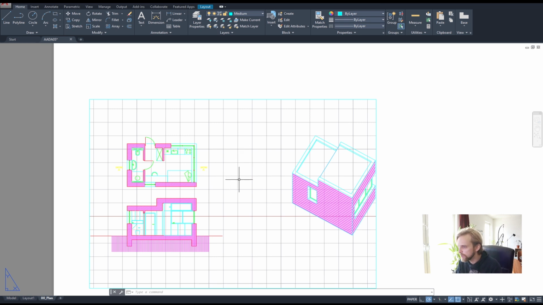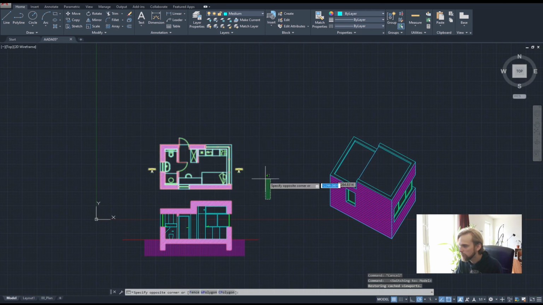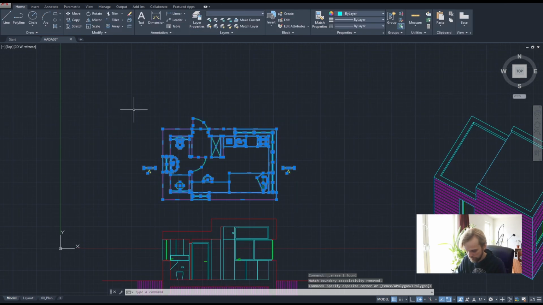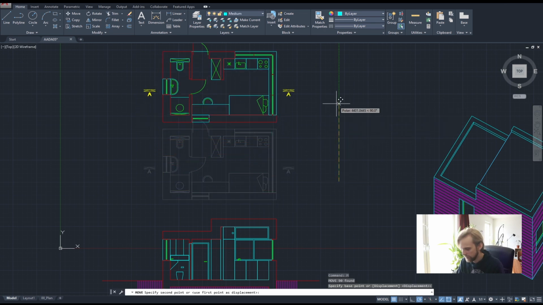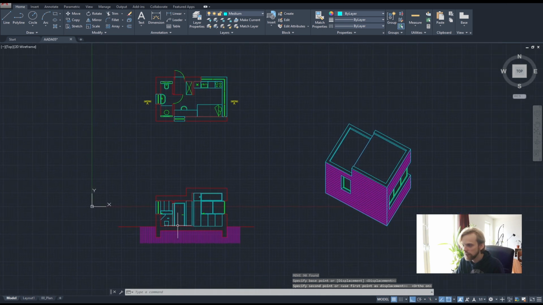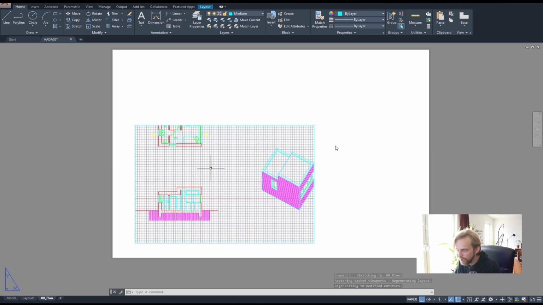One more thing that I'm going to do, before I continue with the layouts, is go to the model space and create some room here. And of course my hatches will not let me, so I'll delete the hatches for a bit. F8. I'll create a little bit of space between these, so that when I grab the view of the plan, it doesn't grab a little bit of the section. I'll create the hatch in just a second. For now, let's just keep it. And you can see that it updates here.